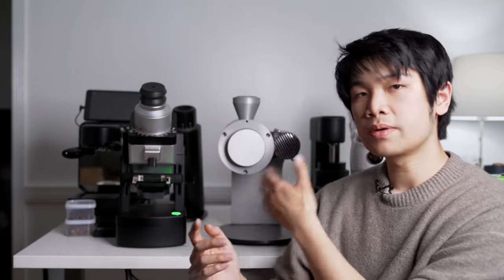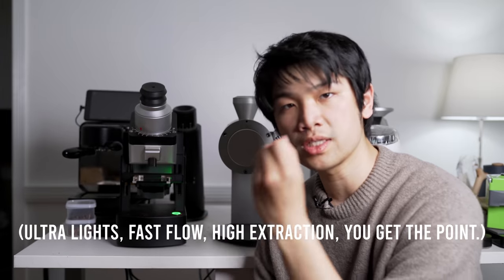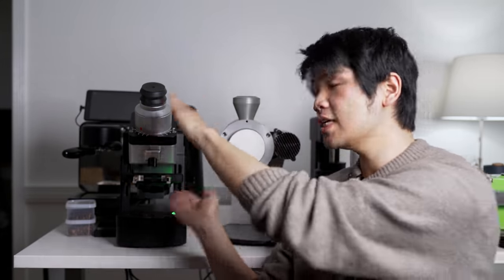That's really why I picked the 98 SSP Brew as a contrasting burr set to the Shuriken LMs — you have one burr set that works incredibly well across the board regardless of roast level, which I'd use for 95% of my coffees, and for filter brews, ultra lights, or interesting espressos, I use the 98 SSP Brew. It covers the entire spectrum. You get forgiveness and flexibility across roast levels and brewing methods, paired with a specialist set that just excels at ultra lights and high clarity.